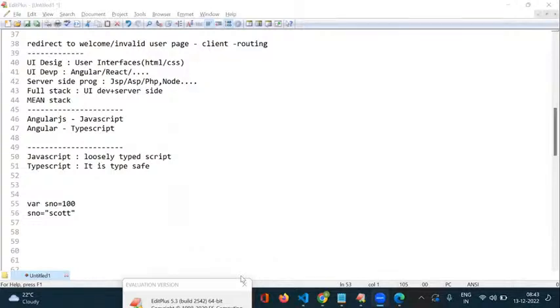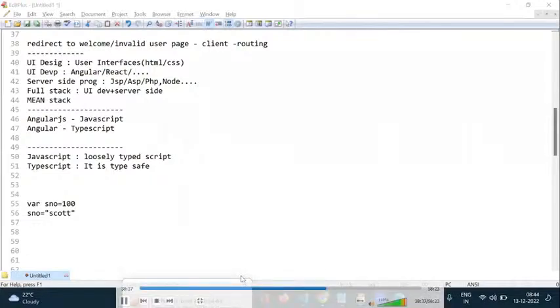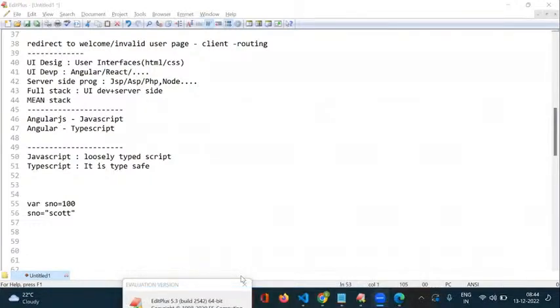Yes. So what is loosely typed script? What is the meaning of loosely typed? Tell me, Ramesh. Shobha: It does not have any data type. Yeah, any data type. We are not restricting a variable with a specific data type. That's why any value we can pass to that variable. Sometimes if the bytes are changing, there is a chance to get memory leaks. So that's why in TypeScript they introduce data types. Because of these data types, only the restricted value we can store in that variable, not any kind of value. That is the main thing.